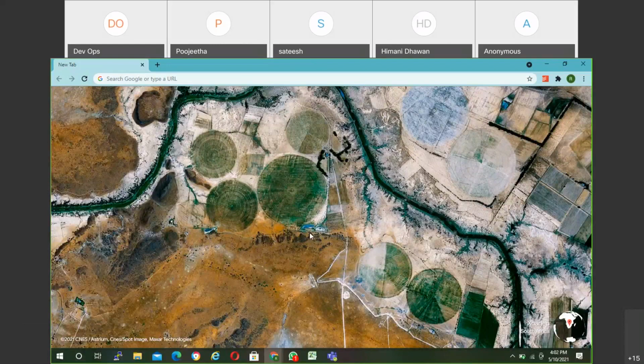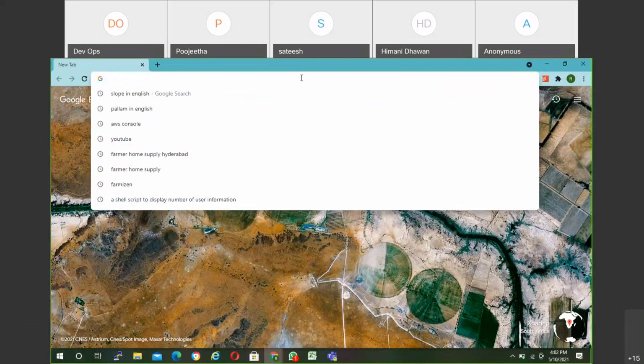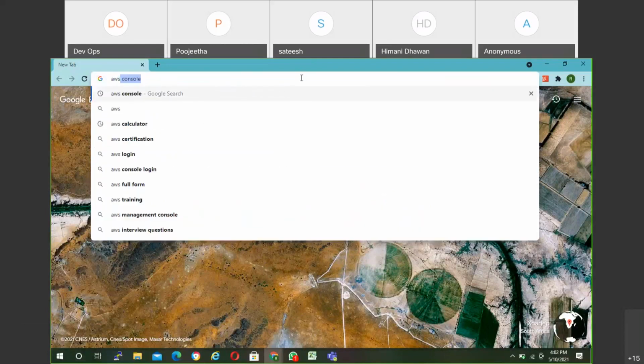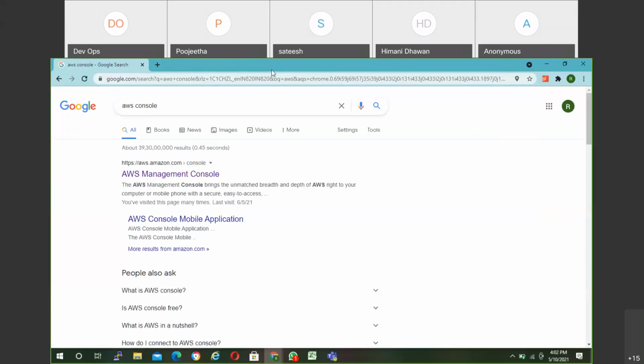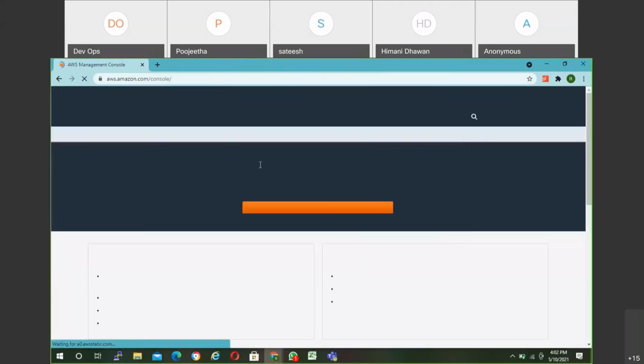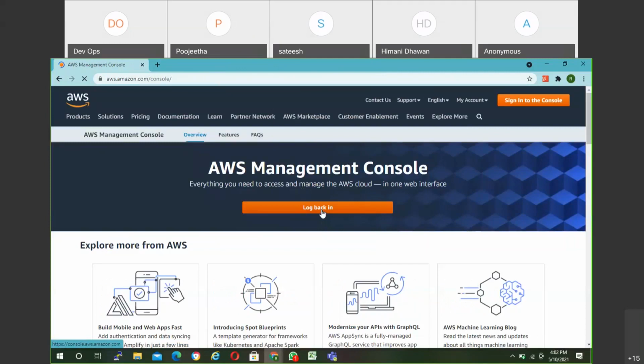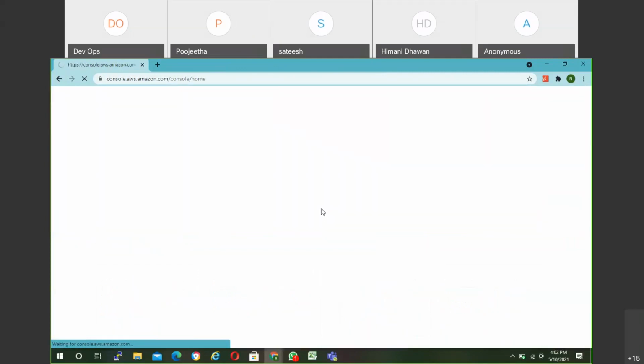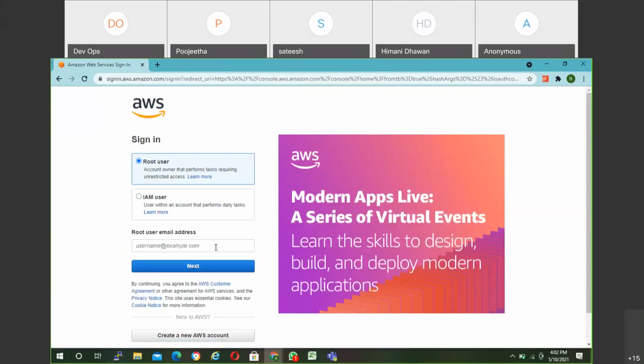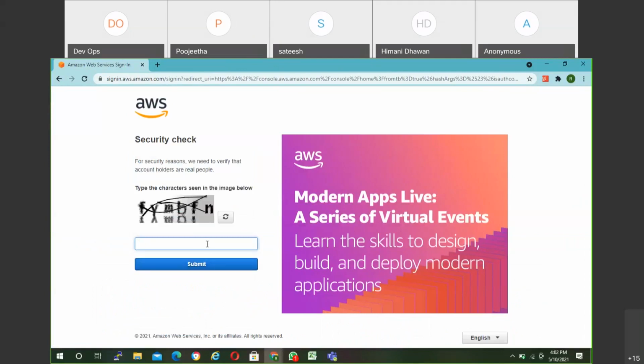First, let me log into my AWS account, and then I will initiate spinning up the same machine which we deployed the other day. At the end of today's session, everyone should be able to set up a sample application, an extremely simple application, on the cloud platform.